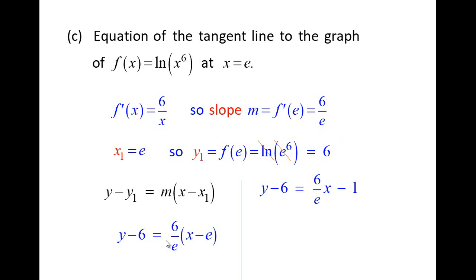Okay, so I have a typo here. So this should be 6 over e x, and then when you multiply 6 over e and e here, you should be getting negative 6. So I should have a negative 6 here, and so this should have been y is equal to 6 over e times x. So there shouldn't be any 5 here. Again, that's because when I multiply 6 over e with e, that's going to give me a negative 6 here. So this should have been a negative 6 instead of negative 1. And so y should be just 6 over e times x. So the 5 shouldn't be there.